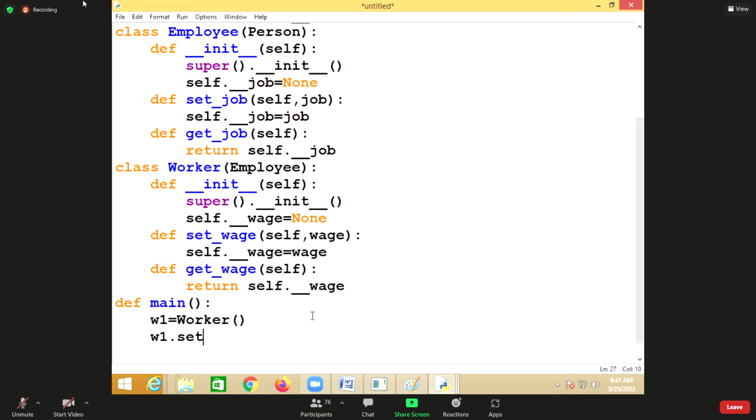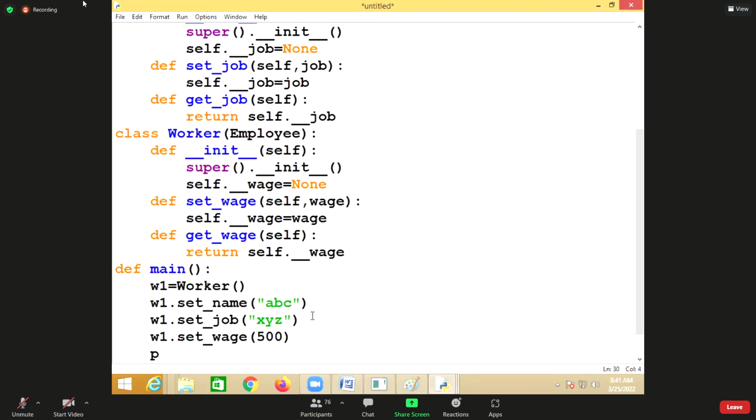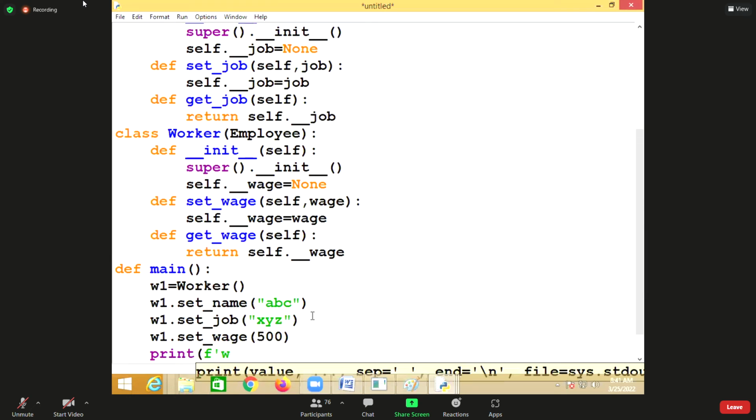So worker one dot set name. Worker one dot set job. Job is given as some XYZ. Worker one dot set wage. Wage is given as some 500. Then I try to get: worker one dot get name, get job, and worker one dot get what are you trying to get here?